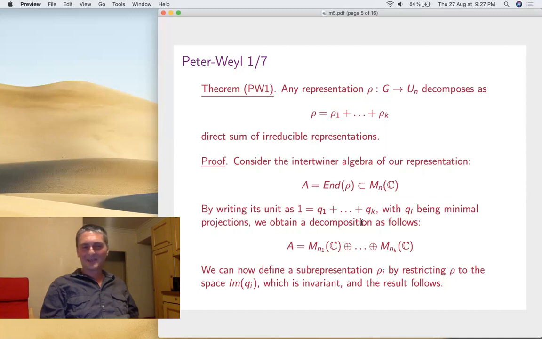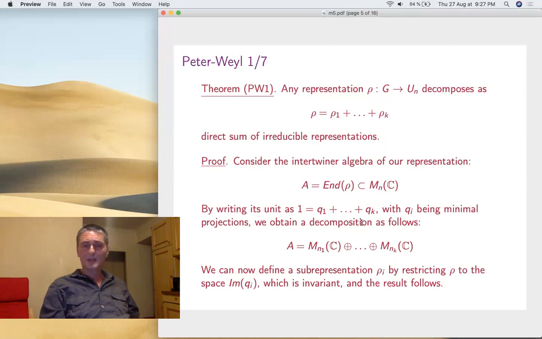They developed a theory which has many theorems, and there are actually four main ones concerning these representations. So in these 7 slides, we'll have the 4 theorems and also a few more technical things that are needed. So the first one is that any representation decomposes into the sum of irreducibles.